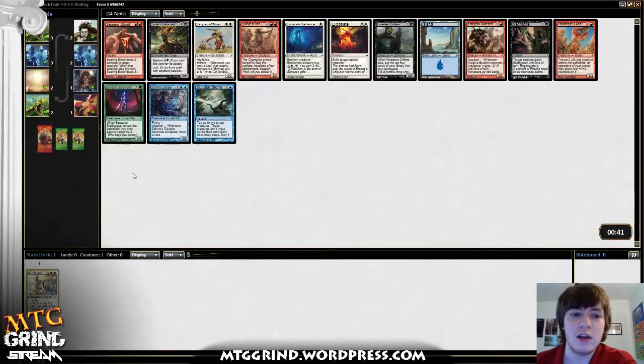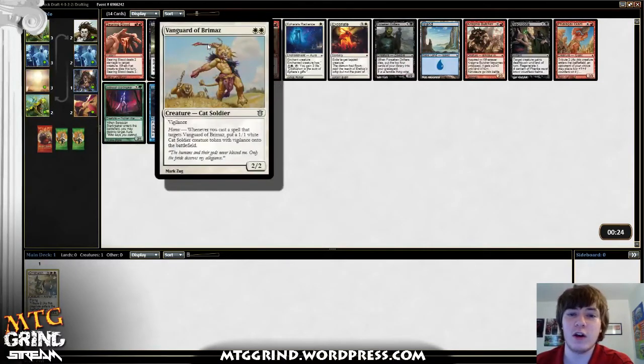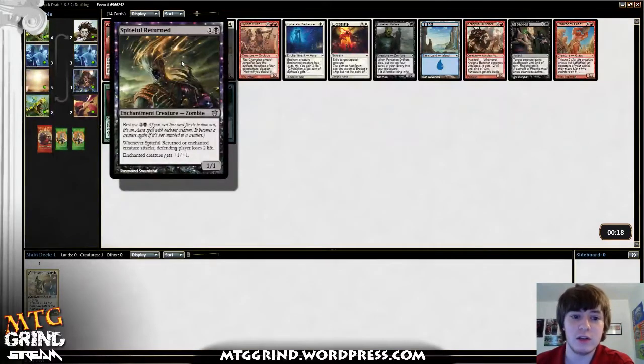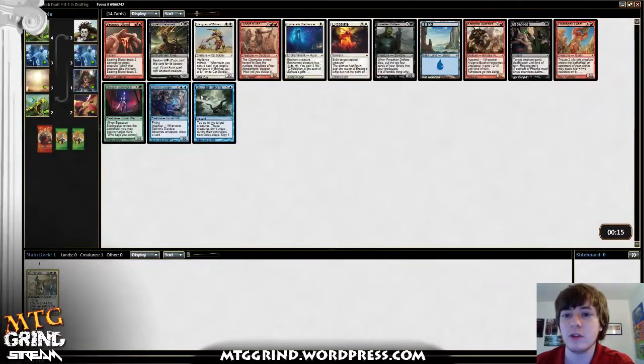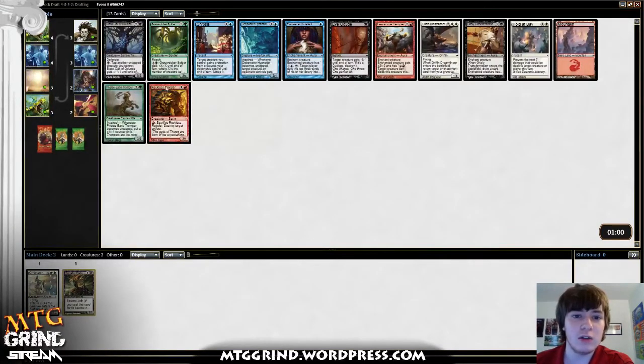So we're looking at this, not very much green. We don't know if that's because green was picked first, whatever, we're not sure, but we're already in white, so really how deep do we want to go in white? There's a couple options I'm really looking at here. Excoriate is good. Excoriate's awesome. Vanguard is pretty sweet if we want to go towards heroic. Spiteful Return has worked for me really well, and so he's very much an option. Sphinx Disciple's okay. I'm really debating between the Vanguard and the Spiteful. I'd probably just rather have the Spiteful, to be honest, so I think we're just going to go ahead and take that.